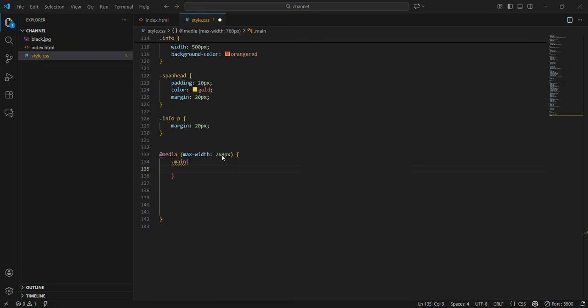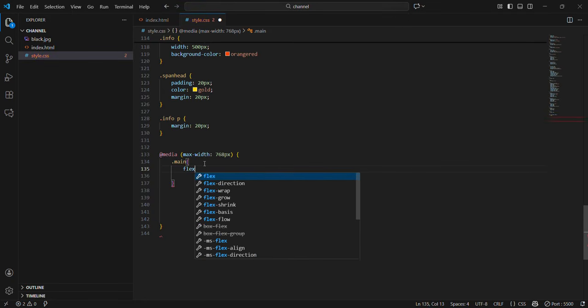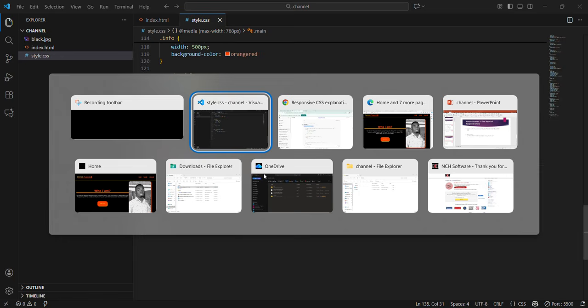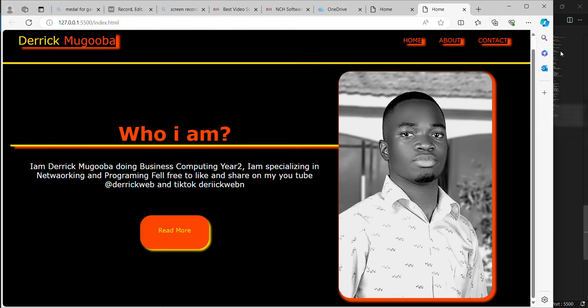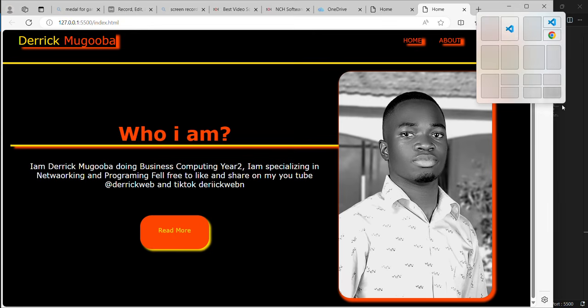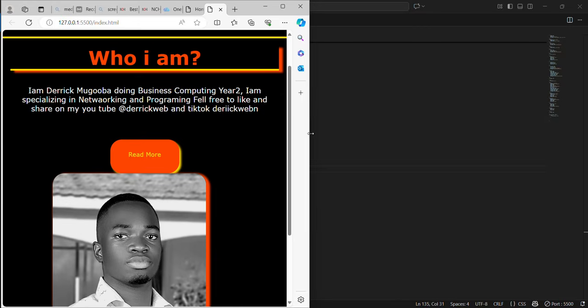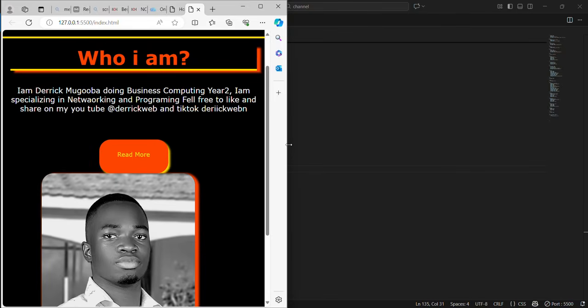Now we shall first set the flex direction. We put it to column. This code means that even if we make the screen small, the flex direction will remain in column format.